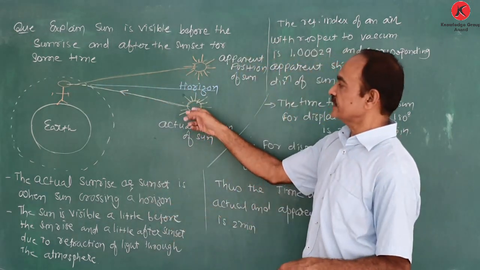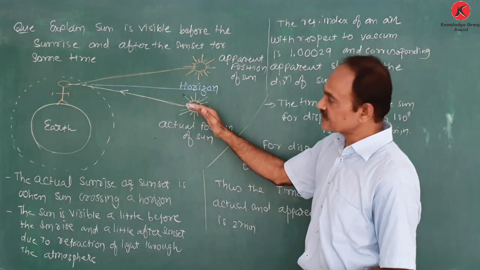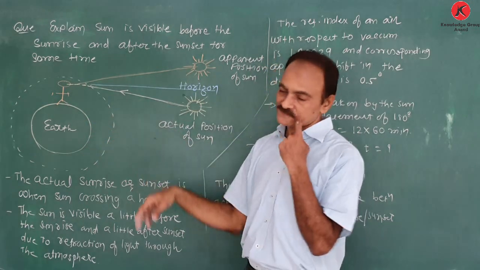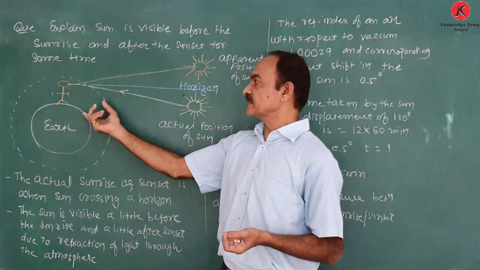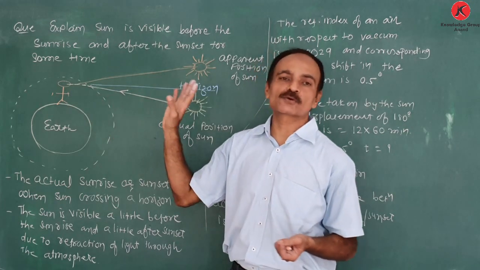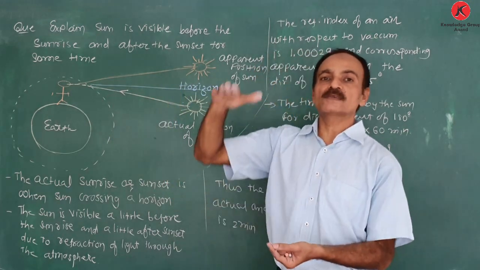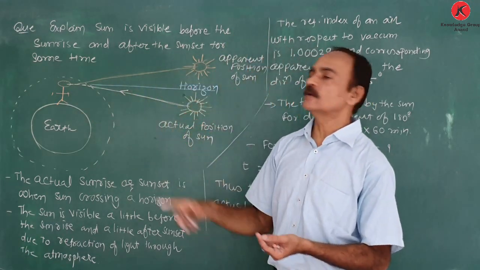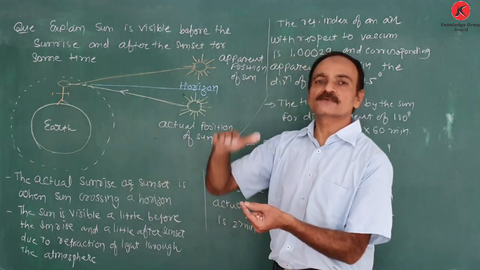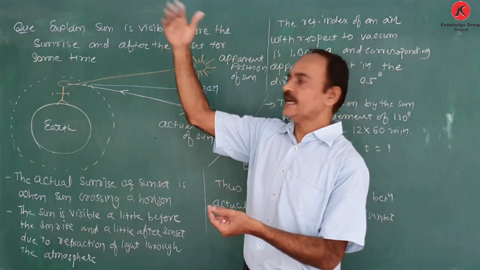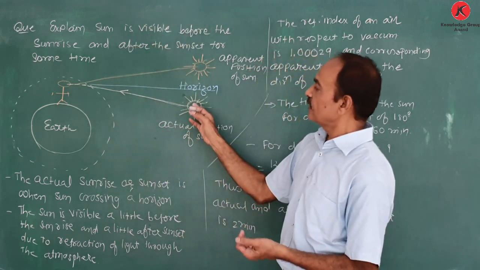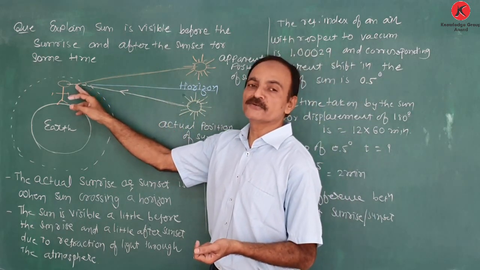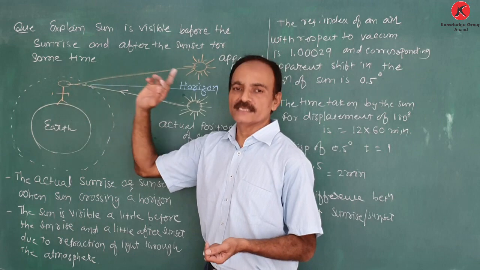That means whatever ray of light comes from the sun has to pass through the atmosphere surrounding the earth. Now listen what happens here. The density of the atmosphere around the earth is not constant. We know that as we go up from the surface of the earth, the density of the atmosphere decreases. Therefore, the atmosphere goes from denser to rarer medium. So when the ray of light from the sun travels from rare to continuously increasing, that means denser, medium.